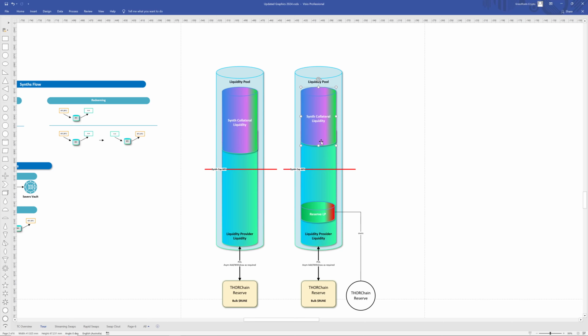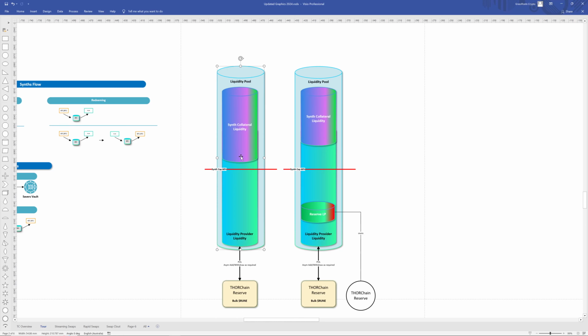THORChain monitors how much liquidity there is in savers in relation to the cap. And there's this cap here, and this is simply saying that it's really synthetics that's a part of the pool, because synthetics underpin savers. So if this particular portion of the pool, or you could say it's savers, but it's really synths, goes beyond this cap, then THORChain will be adding RUNE, a one-sided or asymmetrical addition of RUNE, into the liquidity pool to increase the liquidity provider section, and that will essentially be reducing the synthetic, or you could say the savers, portion of the pool.